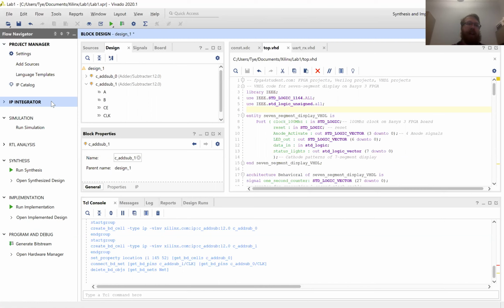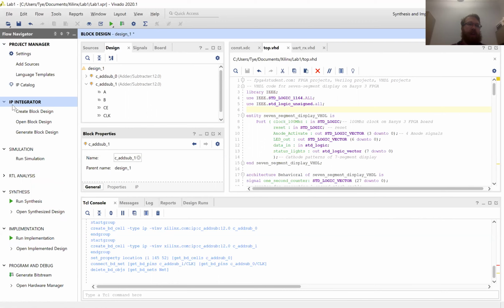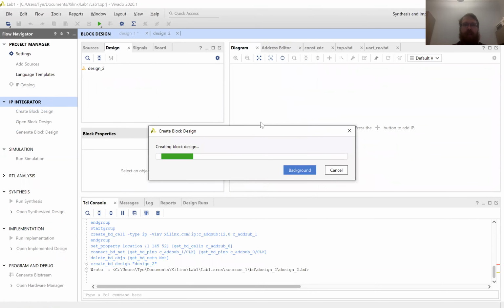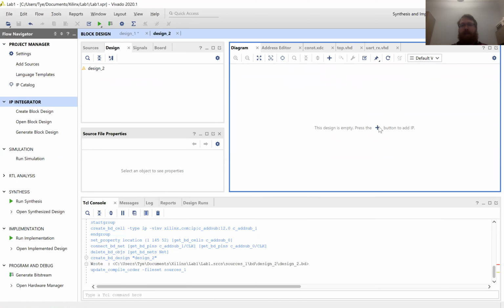Now, it does have what we would call a block diagram or a block design, but I don't ever recommend this because it doesn't scale very well. It's hard to design, and I've never encountered a situation in industry where we use it. However, I'm going to show it to you because it can help you picture what's going on later. So if we were to pull up a design, here I just hit create block design, and it's going to take just a moment. The design is empty. Okay, that's fine.